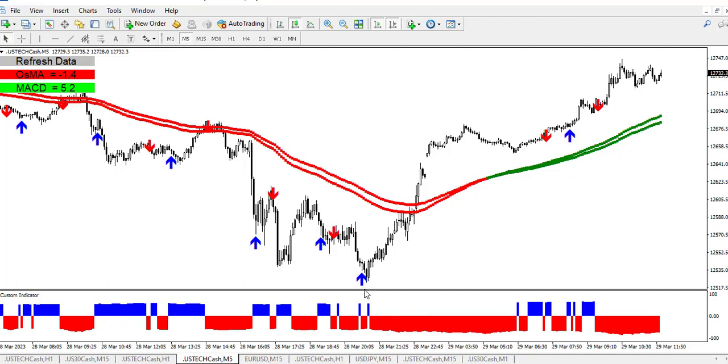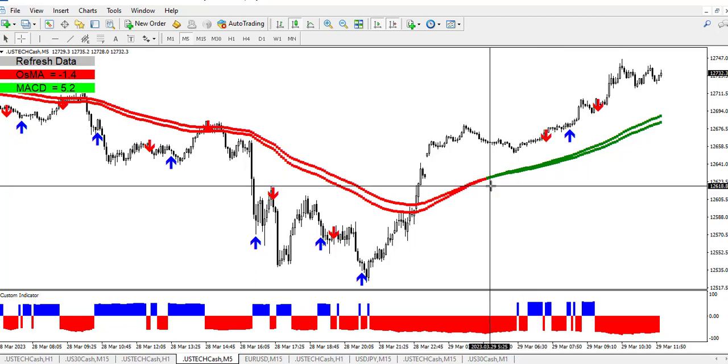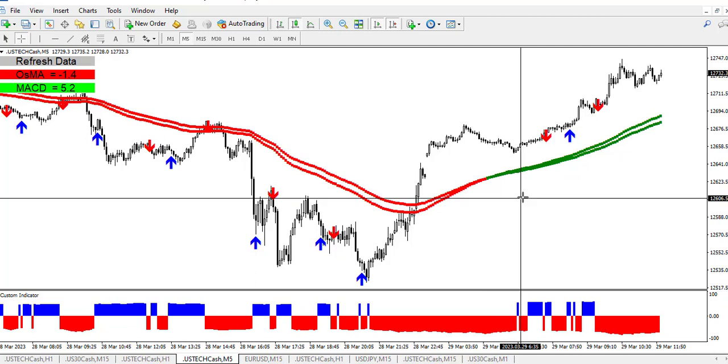The major indicator we are using for this particular strategy is these moving averages that turn from green to red and red to green for a buy. Now at this particular point, we have this indicator turning from red to green, but you are not going to place this trade until we have a confirmation from the other indicator here on the indicator window.